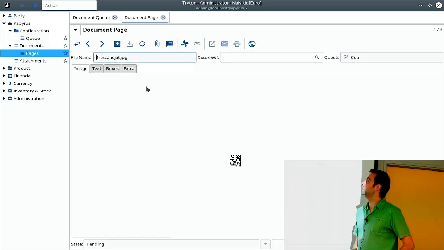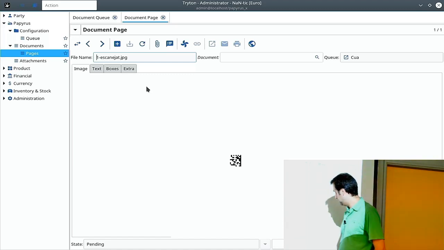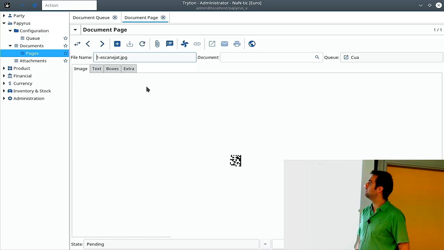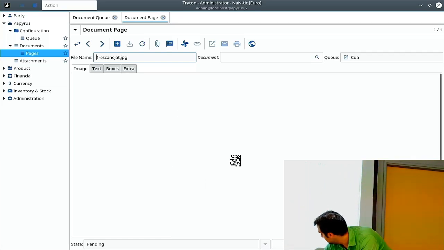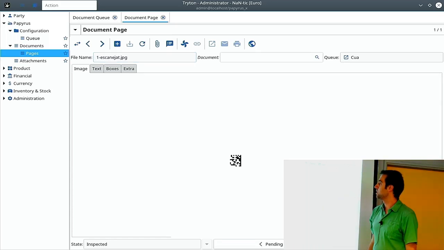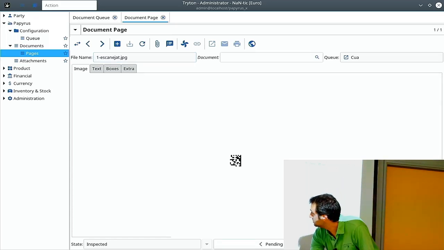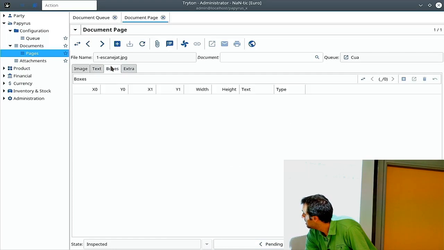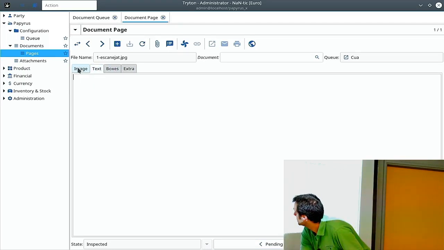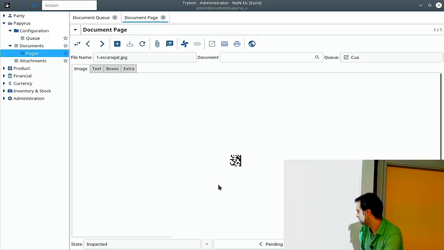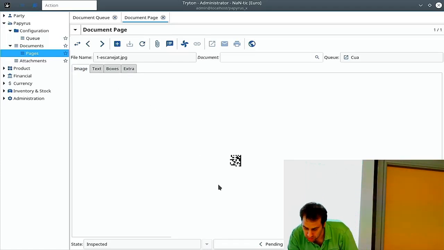When I go into one of the pages, I see its image, and I have a small workflow where I can push the inspect button, okay? Once inspected, it should work, but it doesn't, okay? I picked the wrong document, sorry.